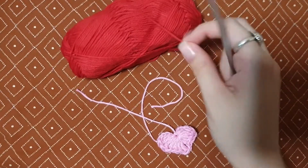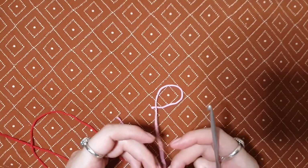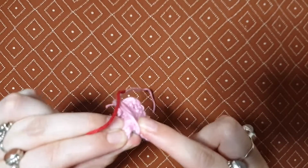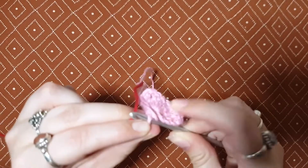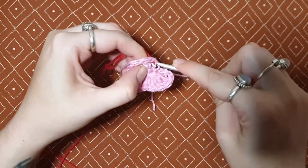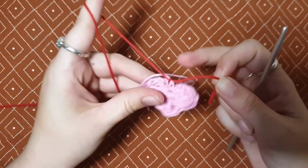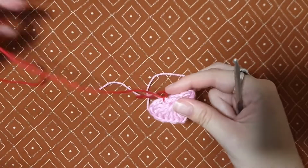Going to grab my red yarn, and I'm going to insert it in the bottom of the chain 3 that we did at the beginning of the row. So attaching our yarn and tying it on. I'm also going to be crocheting over both of the tails so I don't have to weave them in at the end.